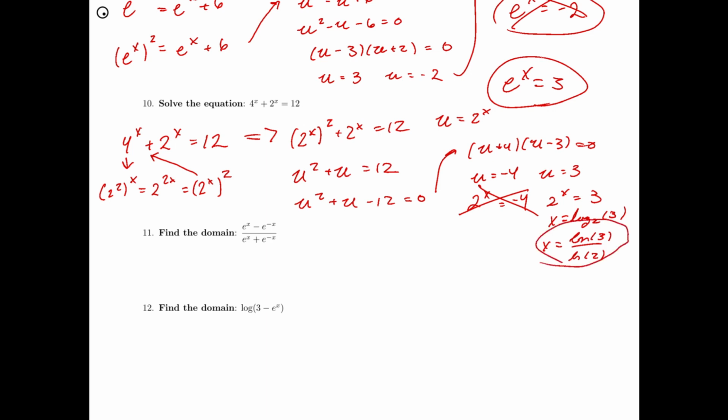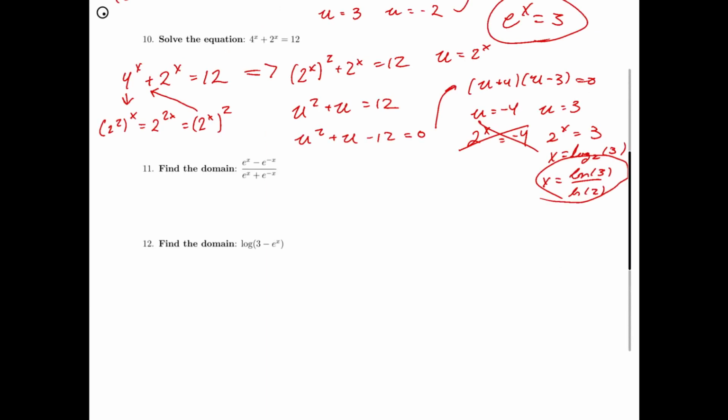Okay, and then the last two questions are more quote-unquote normal, I guess. Find the domain of both these things. So the first one, I guess, is a trick question if we want to consider it that. Really, I'm just thinking, okay, what's the only thing that could break my domain?